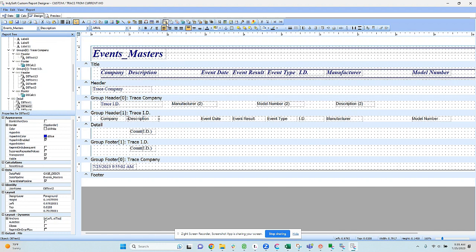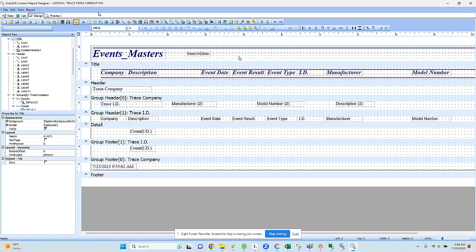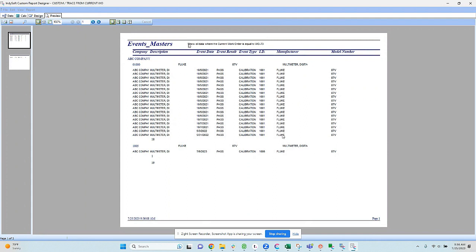Additional DB objects can be added through the standard database field section up here, as well as any of the fixed text fields here. So for example, right now we don't actually have what our current work order is that is chosen. So what we may want to do is use a system variable that we can then set the variable type to the search description. That way, whenever we select our preview, we will see what our current search description is that we have chosen for this report that has come out.